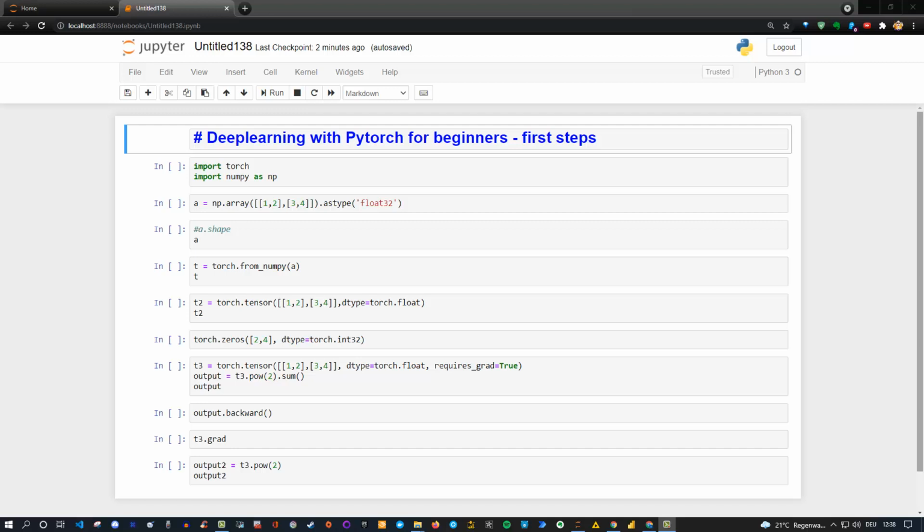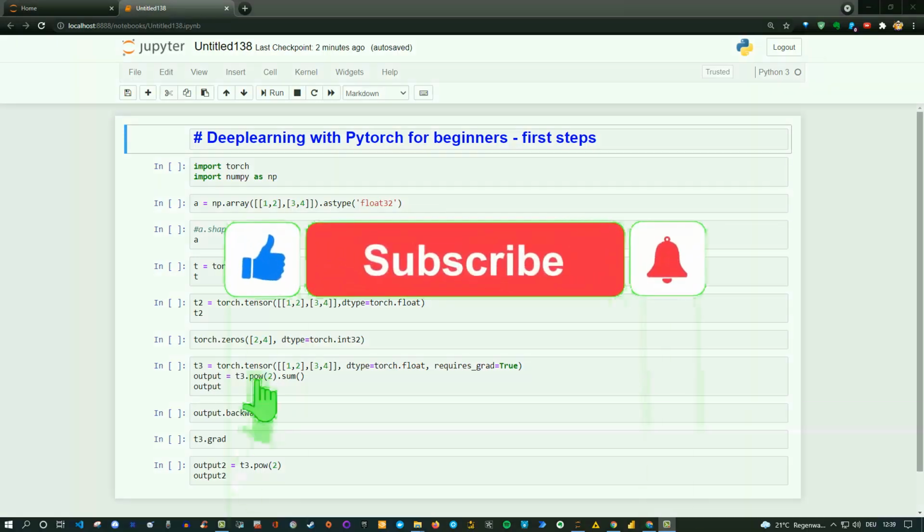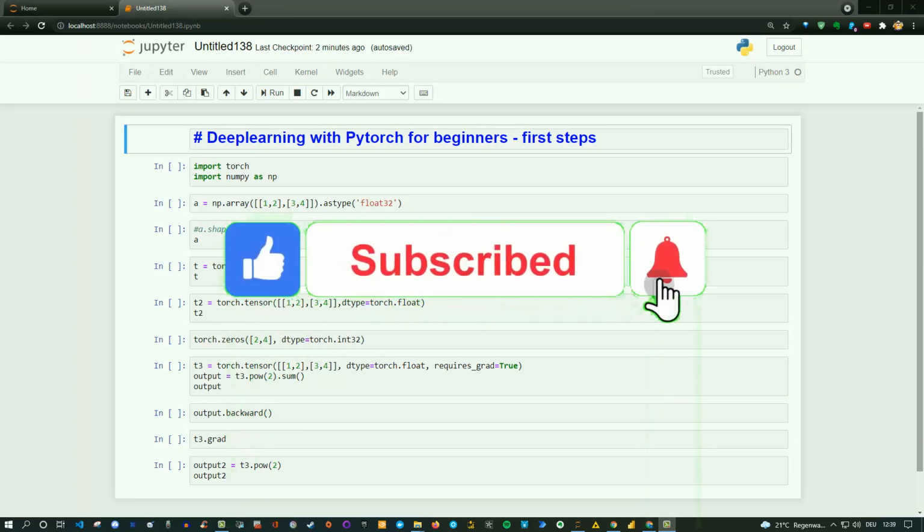Now, here it's all about tensors itself. Just in case you don't know what a tensor is, you probably know what a matrix is, and you probably know what a vector is. So, a tensor is nothing more than a multi-dimensional matrix with more than 2 dimensions. For instance, a 3-dimensional matrix is actually the same as a tensor. And a 4-dimensional matrix would also be a tensor, and so on.